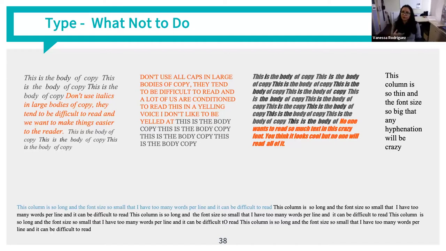Don't use the crazy font for an entire article. Like I said, if I'm doing an article on the Terminator, maybe I'll use Terminator font as the headline. But that's it. My entire article is not in Terminator font. And don't make your columns too thin. Hyphenation goes crazy in that case. But also don't make your columns too long. And too long is usually more than 8.5 by 11. We're all used to reading in 8.5 by 11 because it's usually what our reports come in, but it's still 8.5 by 11 with usually 1 inch on each side. So it's actually like 6.5 inches. It's not really the full 8.5 inches.